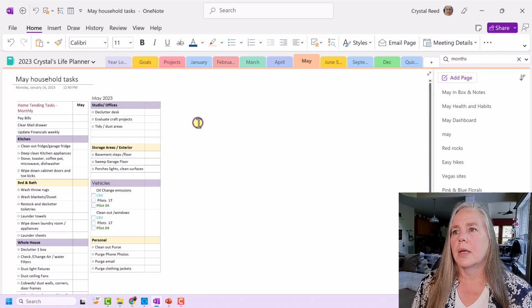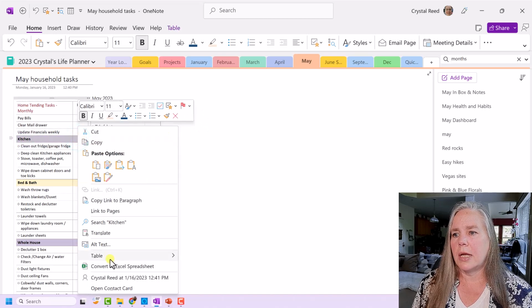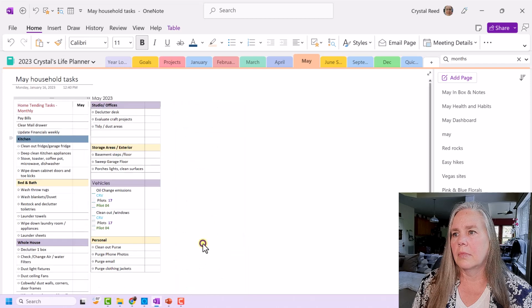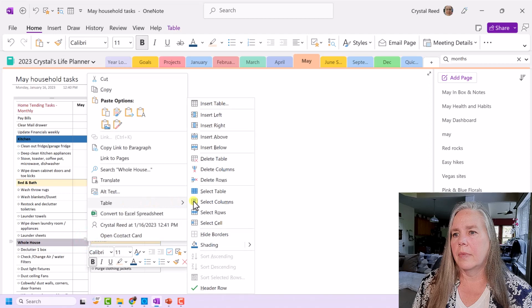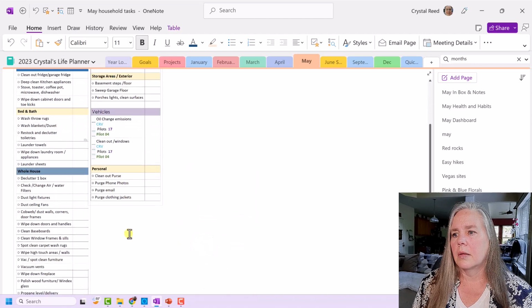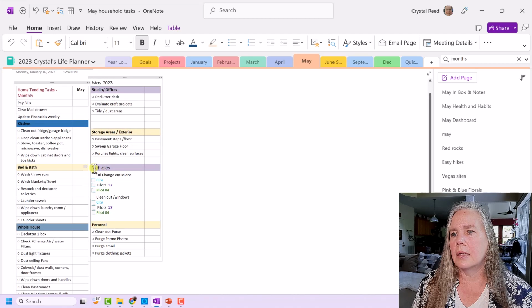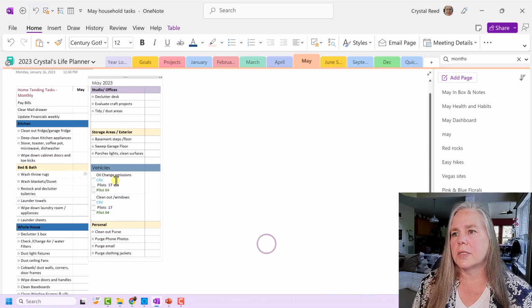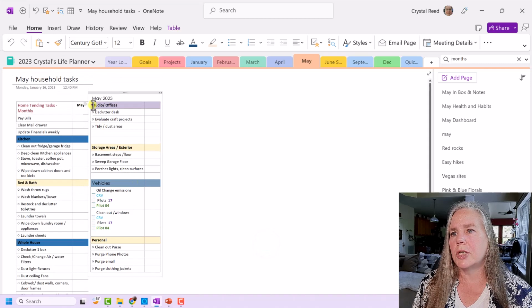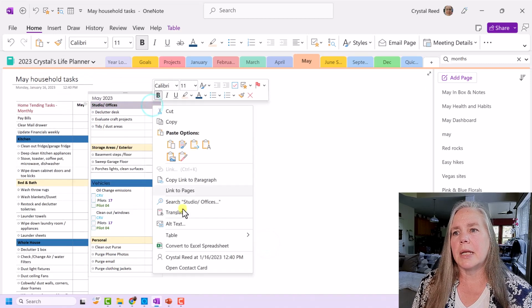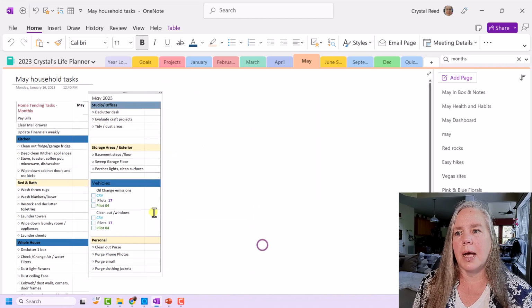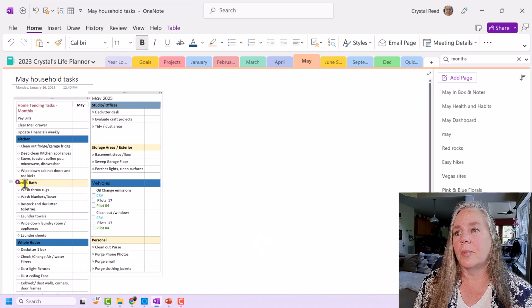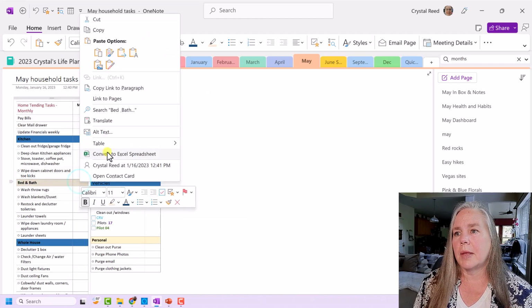All right. Okay, so again, let's change some colors here. We'll do our color shading. We can do the blue. And again, things like the vehicles, they don't need oil changes or emissions done every month, but it is something that I like to keep in mind just in case, because you're not ever sure when something might come up.